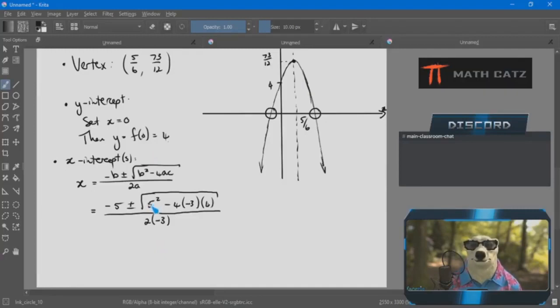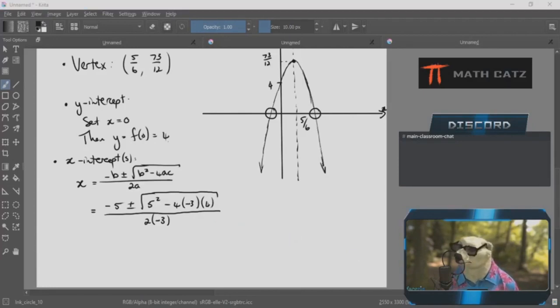calculating this is to some degree up to you. Some people like to do it all in one. Some people like to calculate just the square root first, and all kinds of things in between. I kind of like to just break it up into a couple of pieces. Let's find what's inside the square root first.